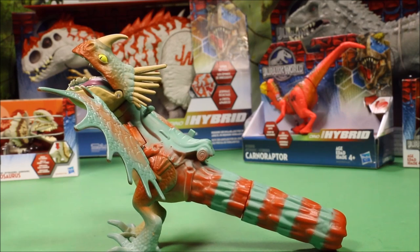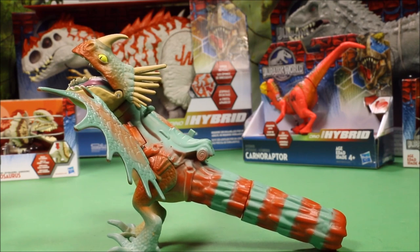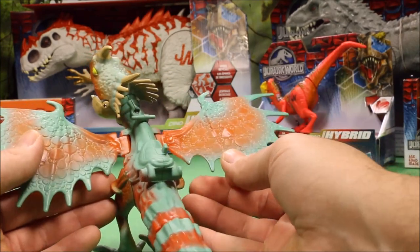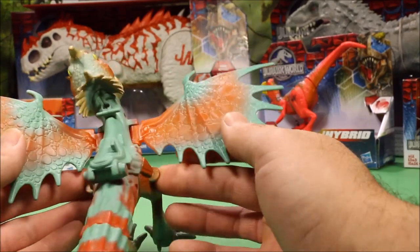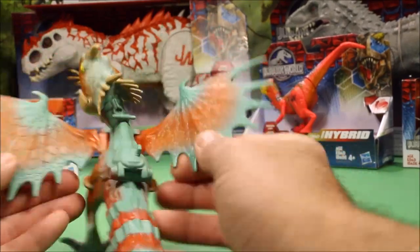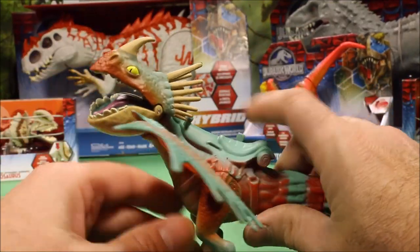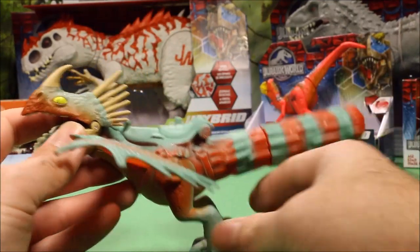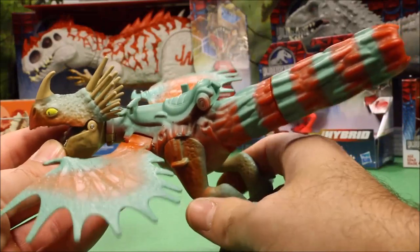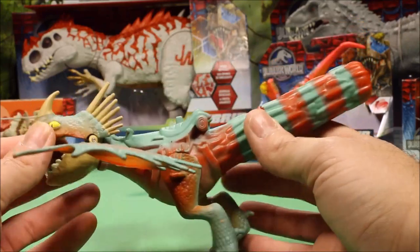For you guys that have watched the show, can you tell me which character rides this dragon? Off the top of my head, I don't know — let me know. Inform me, and you are the Dragon Master! This one has wings that move back and forth, which is cool. You can open and close the mouth, but it doesn't seem to have an action feature that does it. It would be nice if it had a push button so you could push and flap the wings — it would make it a lot more realistic.